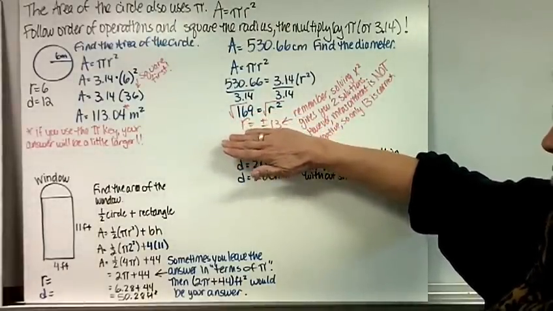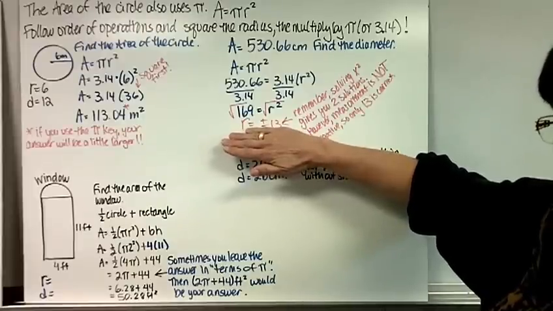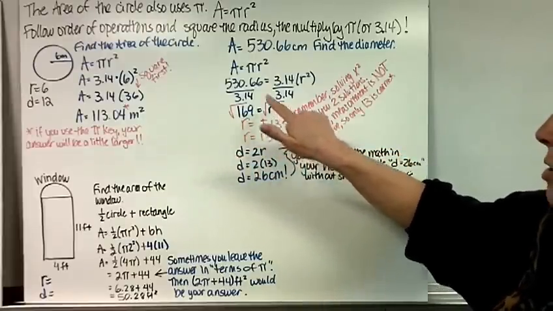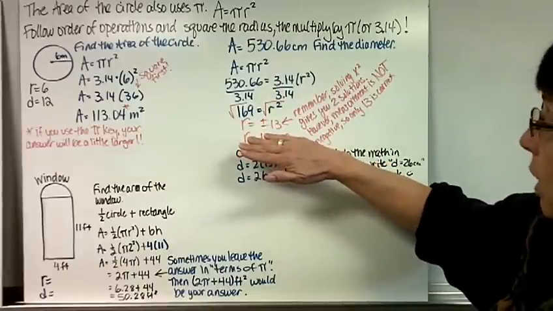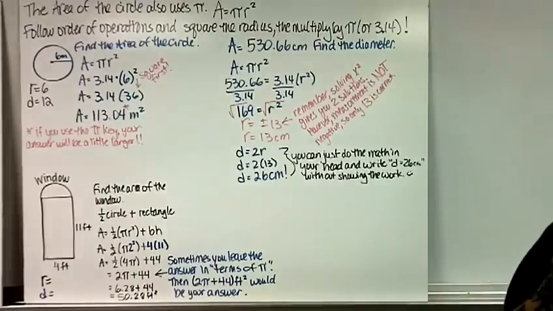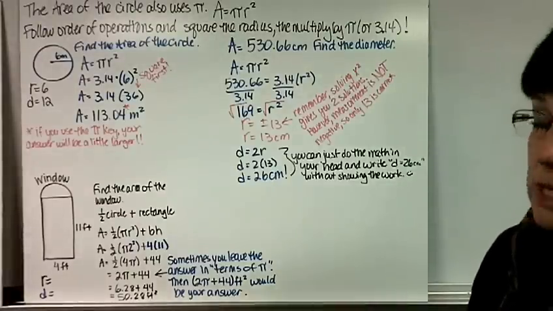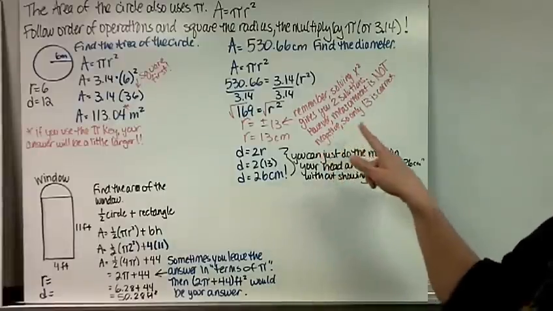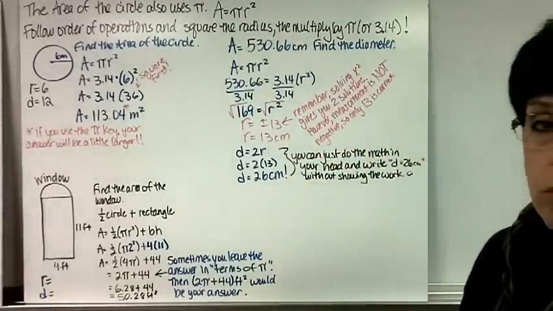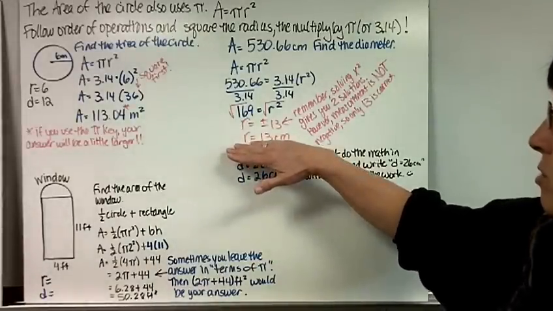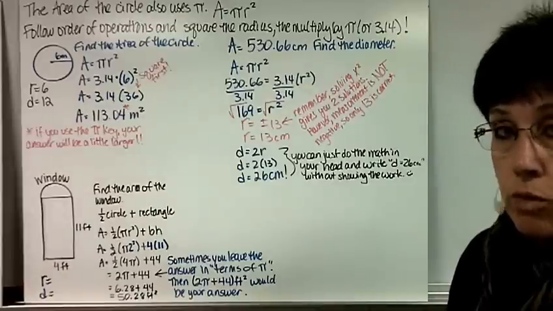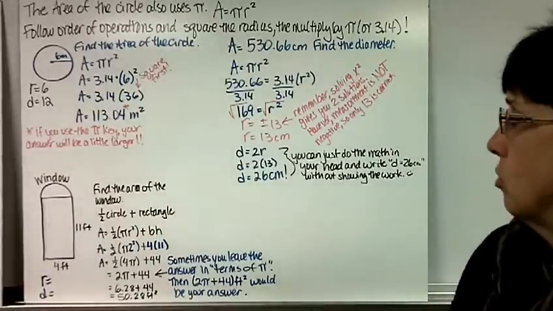When you take the square root, your radius would equal plus or minus 13, because r squared equals 169 is plus or minus 13. However, solving x squared gives you 2 solutions. However, measurement is not negative, so only the positive 13 is correct. The negative 13 is what we would call extraneous. So your answer would be 13 centimeters. Do not tell me both values, okay? That tells me you don't know what you're doing.